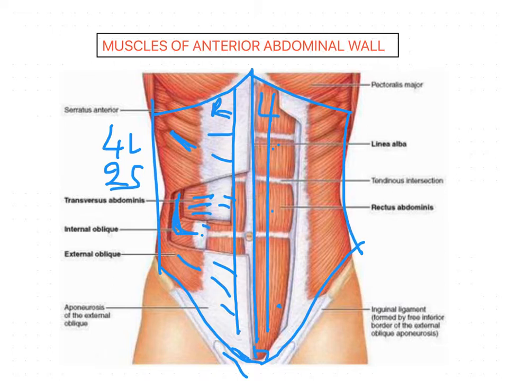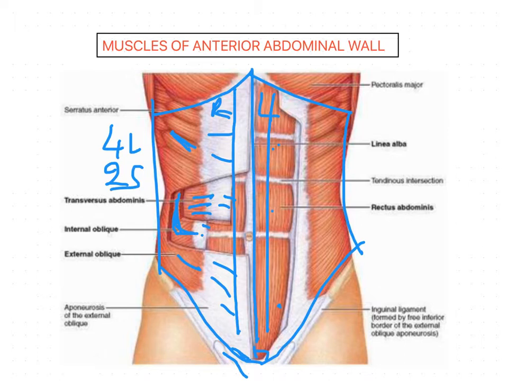Okay. So these are all about the muscles which are present on the anterior or anterolateral aspect of the abdominal wall. And this rectus abdominis, which runs vertically on either side of the linea alba, is enclosed in a sheath which is formed by the aponeurosis of these flat muscles, called the rectus sheath. That rectus sheath we'll discuss later. Just in this introduction part you have to know it.